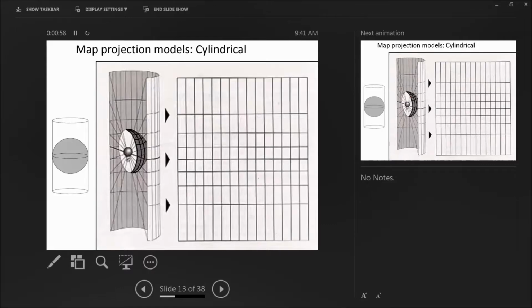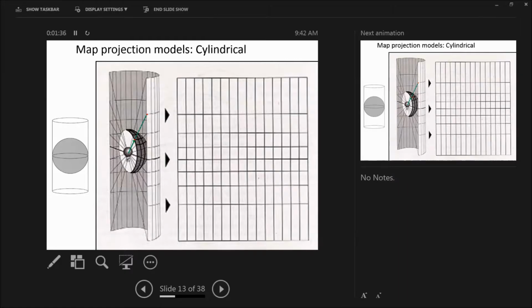And let's get one of the points here. Let's assume we have this point. Where is and how does this point get projected? Very simple. Let's get one of the light rays, because this bulb is going to emit light rays in all directions, infinite number of light rays. We are just going to pick the light ray that goes through this point, which is this light ray. How do we project it to the cylinder? Very simple. Just extend this light ray all the way until it hits the cylinder. So this is where this point is going to be.